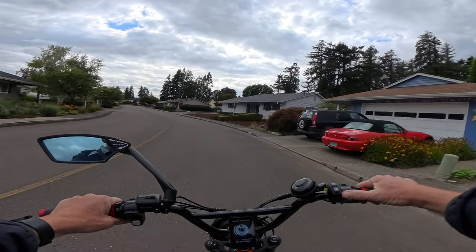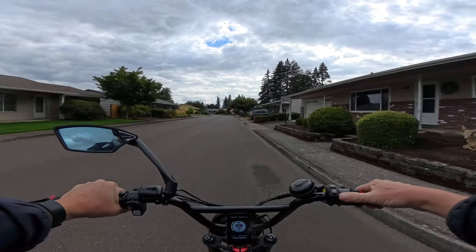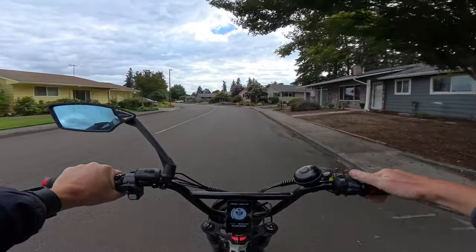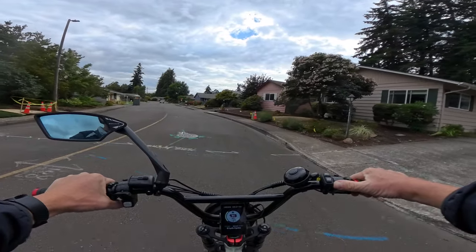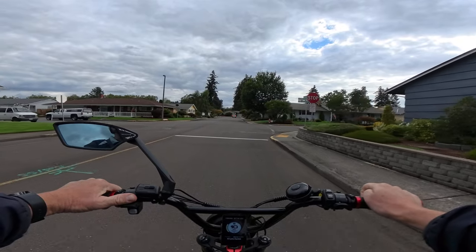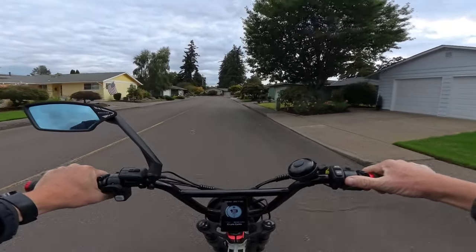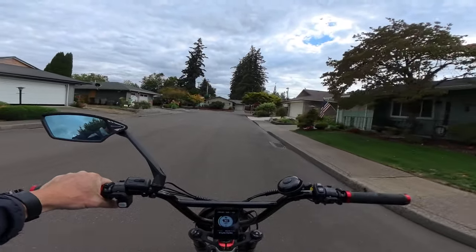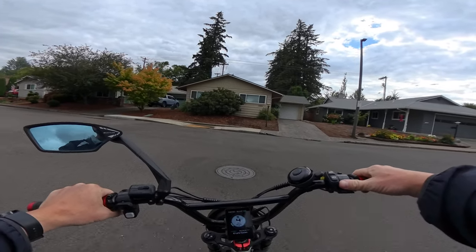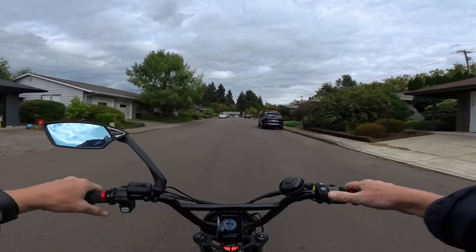Accessories are also included with the Limited Edition at $1,699 — including pannier bags among others. I'll leave a link so you can check the full accessory list. One more thing that absolutely shocked me: the bike only weighs 75 pounds with both batteries. Given the strong-looking cargo rack on the back, I couldn't believe that when I saw the weight — it's kind of incredible.